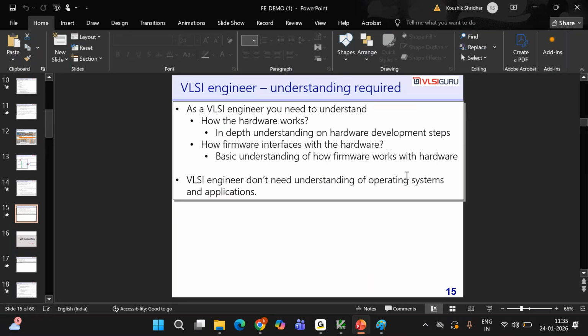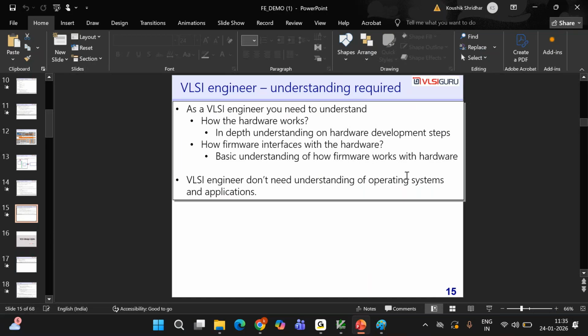Yes or no? Even an SOC, right? When you see the SOC time frame, I will tell you. If today, let's say this year, 2026, Qualcomm is developing some processor, the work will start today. It will actually take 2 to 3 years for it to come into the market, into your hand, basically. Why 3 years?